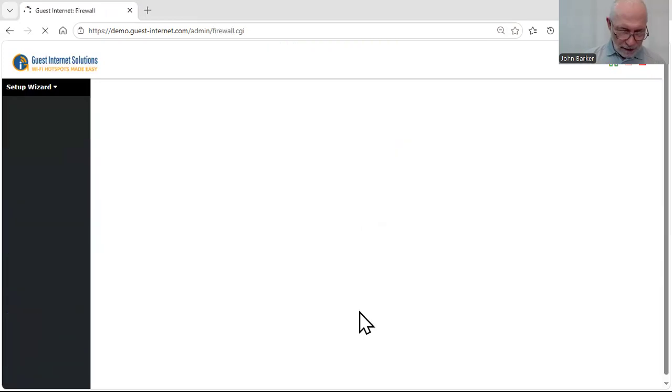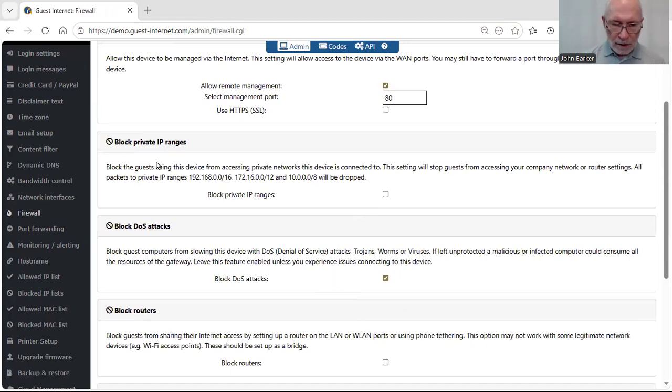The next section is block private IP ranges. A private IP range is a 192.168, a 172.16, or a 10 dot anything. Now, these IP ranges are used internally in networks. And so the guest internet controller might be connected to your business network.